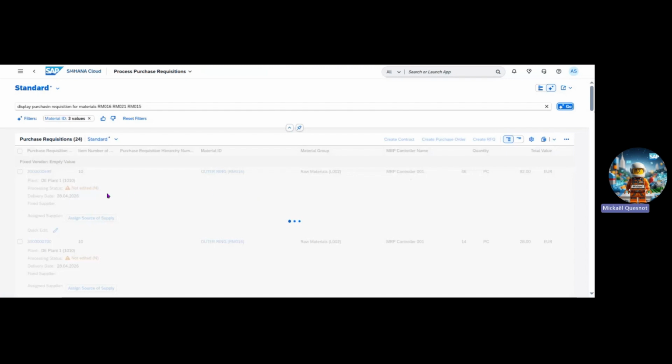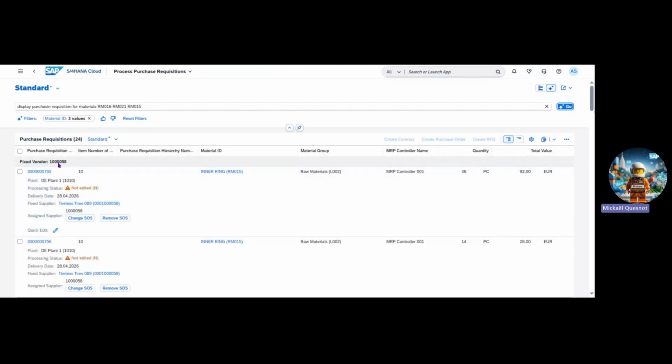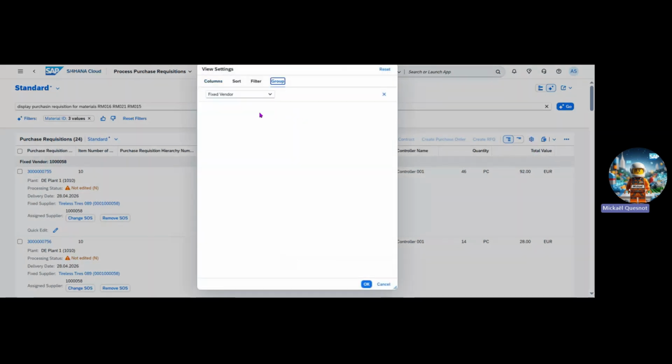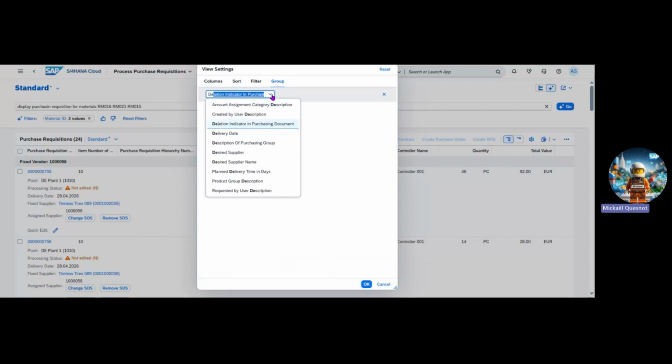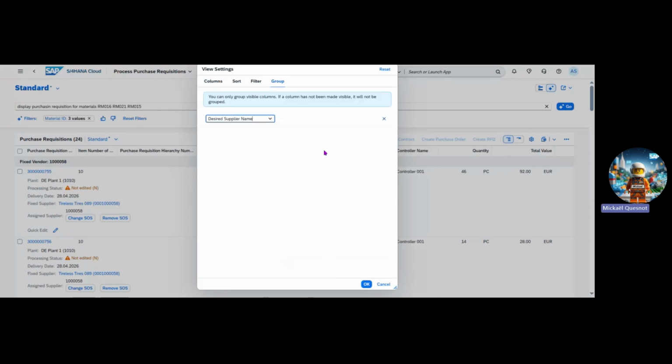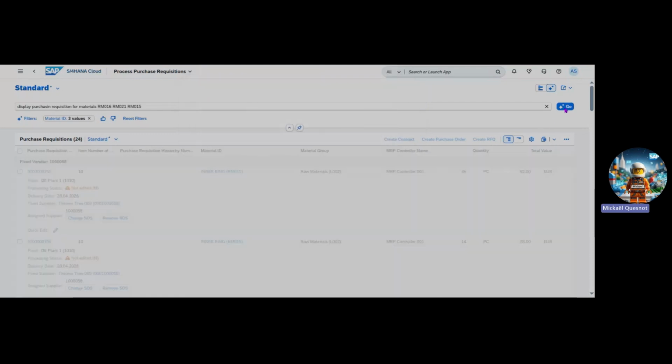So the system right now updates automatically. I see the fixed vendor, but I can also prefer to group. It's not fixed vendor, description of desired. For example, desired supplier. There's a desired supplier name, for example. I will try with that.